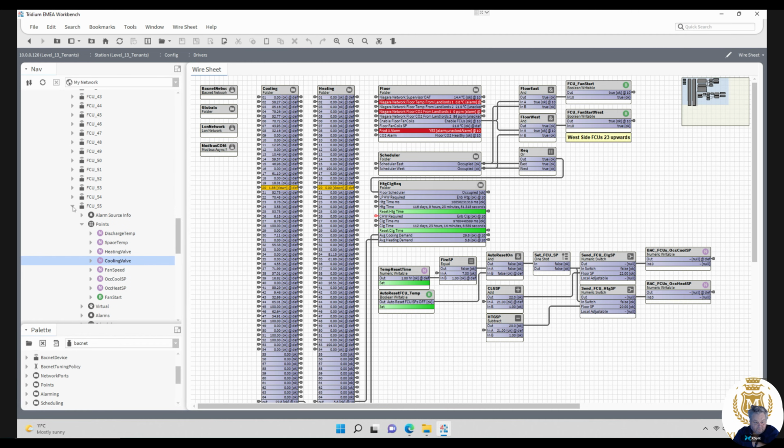Now we've got to sort out the supervisor side. So I need to work out how many fan coils the numbers are, write them down, see which ones are missing, and then go over to the supervisor and start bringing these in. So I'll put you on pause while I take some notes.